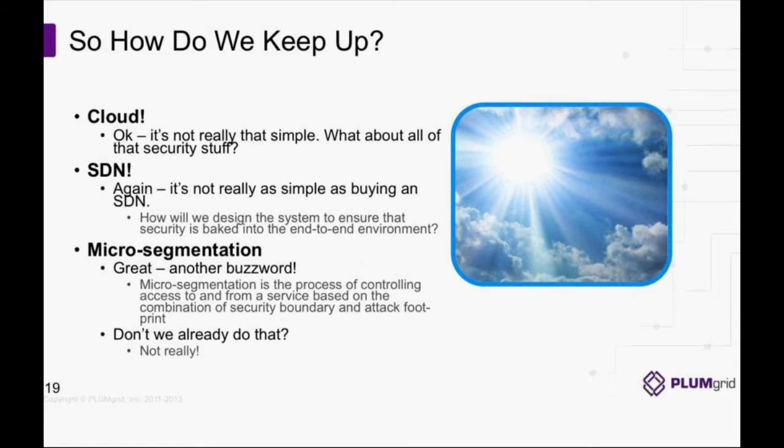Things like access control, things like virtual network functions and routing. This, again, is another step in the right direction, but it's not the whole story. We have to come up with a way of ensuring that security is built into the system, and then it's provided end-to-end in the environment.